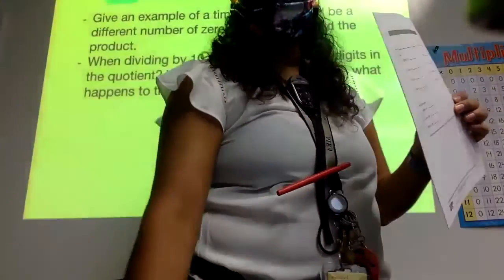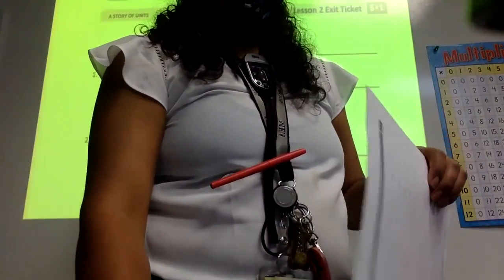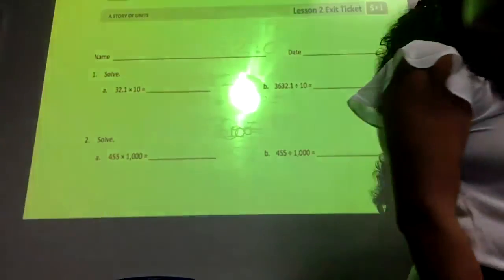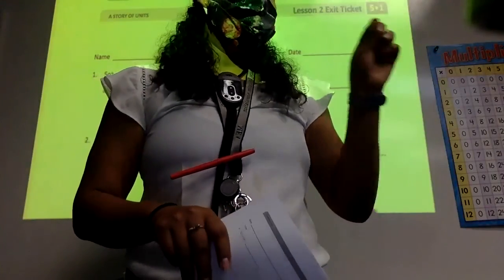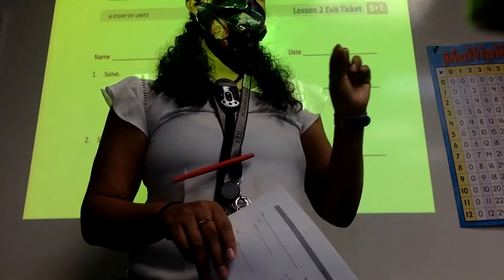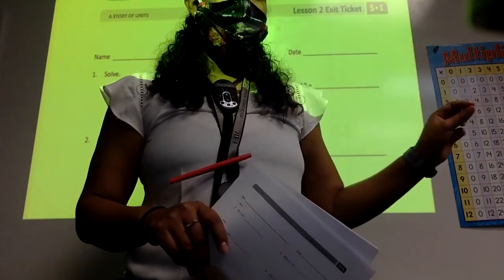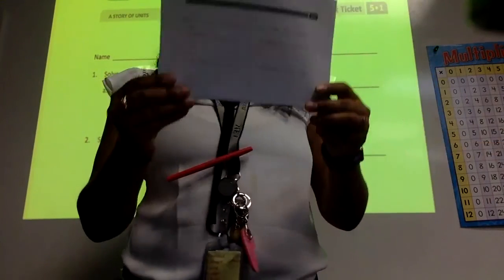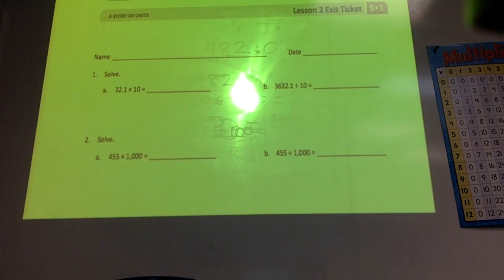Let's go ahead and do exit ticket. Leave it at your desk for now. Okay, exit ticket. So that is on Google Classroom for today's date, Tuesday, August 25th. Click on Math Exit Ticket, and then click on Go Formative. It asks you to log in. Log in with your Google, click on your email address, and then it should get started. Here's a paper if you want to get started on this first, and then type in your answer while it loads. You don't want to waste any time.